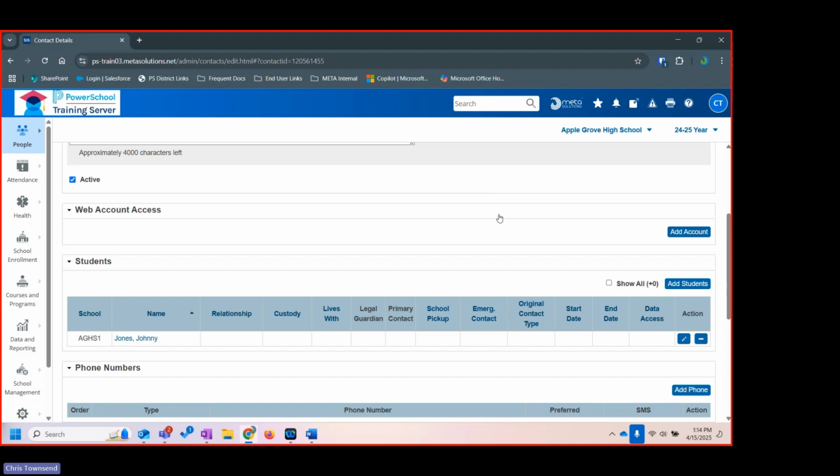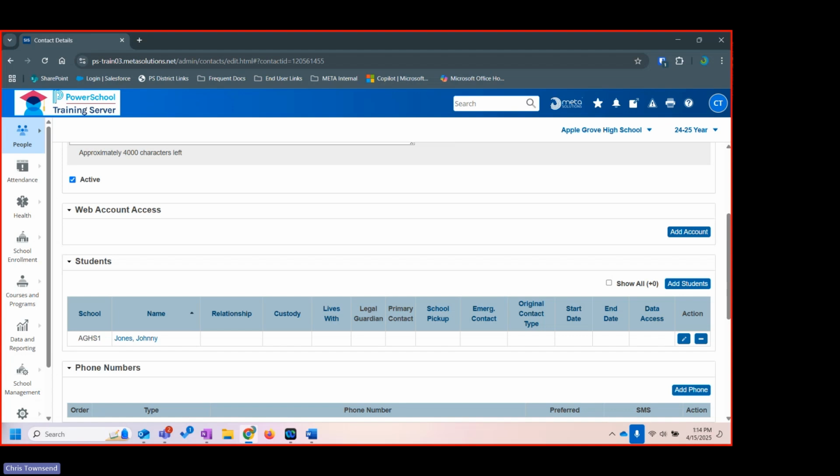So what if that contact was a parent and they wanted to look at Johnny's grades and just see how he's doing generally within the parent portal? Well, they would need to have a web account. They need to have web account access in order to be able to do that. So they'd have to have a web account. Now, we highly recommend that when a parent has an account, they create their own, utilizing the parent portal, create new account tab, the web access ID and web access password, to be able to have the parent create their own account.